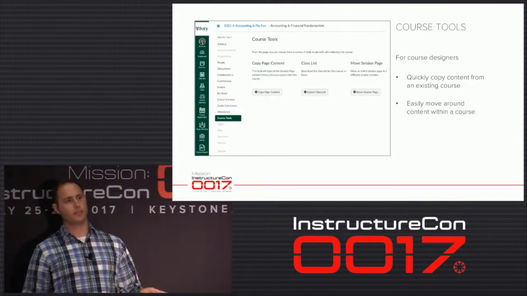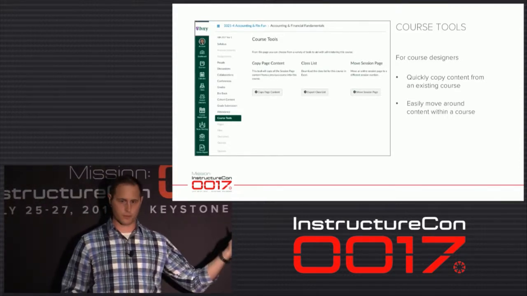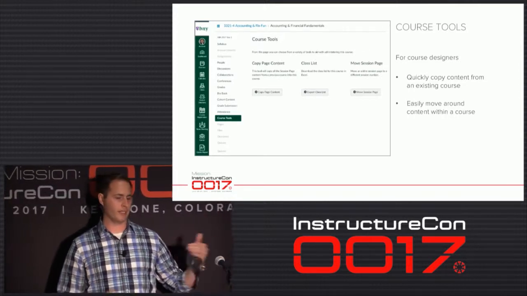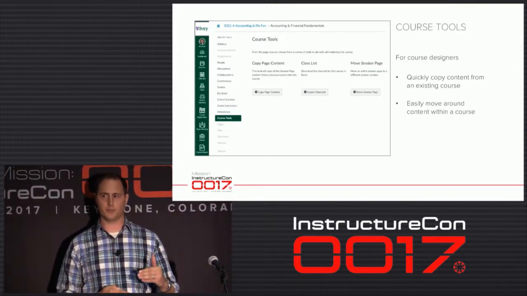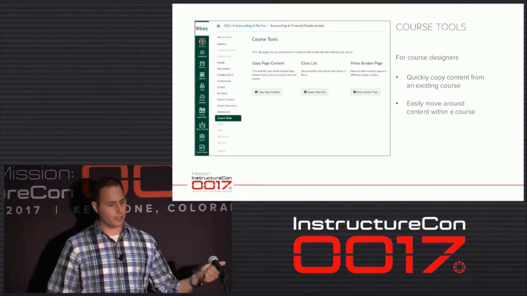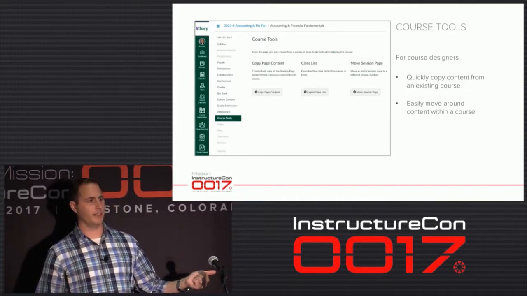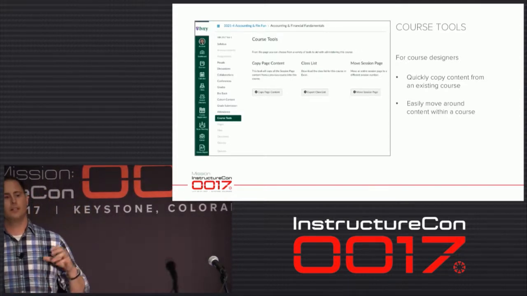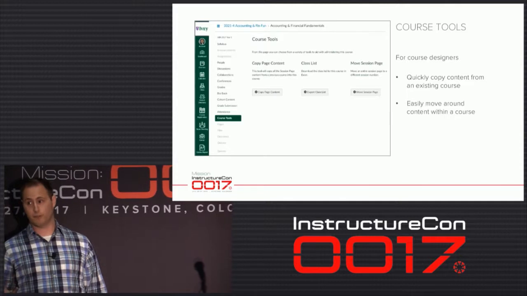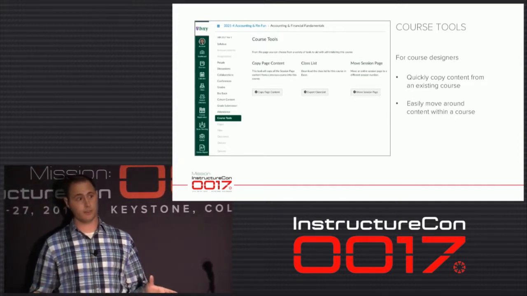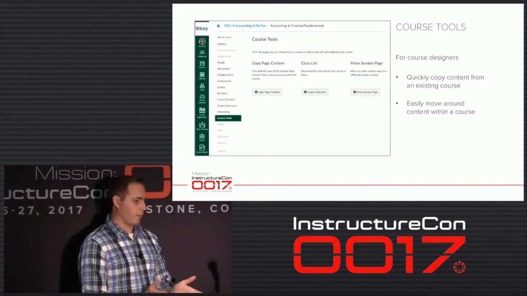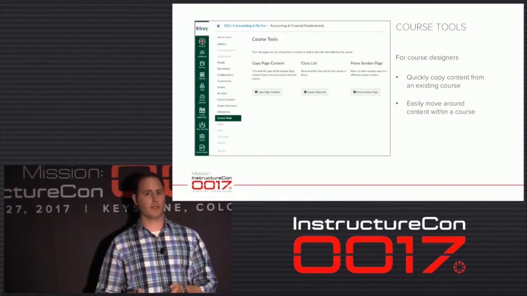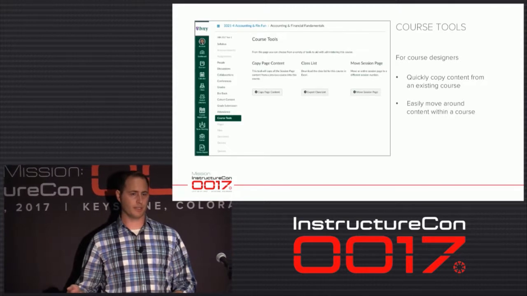So we needed a quick way to swap that content around, so that was one of the tools we put into the Course Tools LTI. As well, we had a very simple way to export a class list into Excel, which is something that they needed. And as well, there was a copy page content. A lot of these things are going to sound like default Canvas features. Some of them are. Some of them have been vastly improved, as you've heard this week, so today. But when we first started out, it was a little more cumbersome, so we built these as a stopgap, knowing that down the road Canvas was going to make this better.